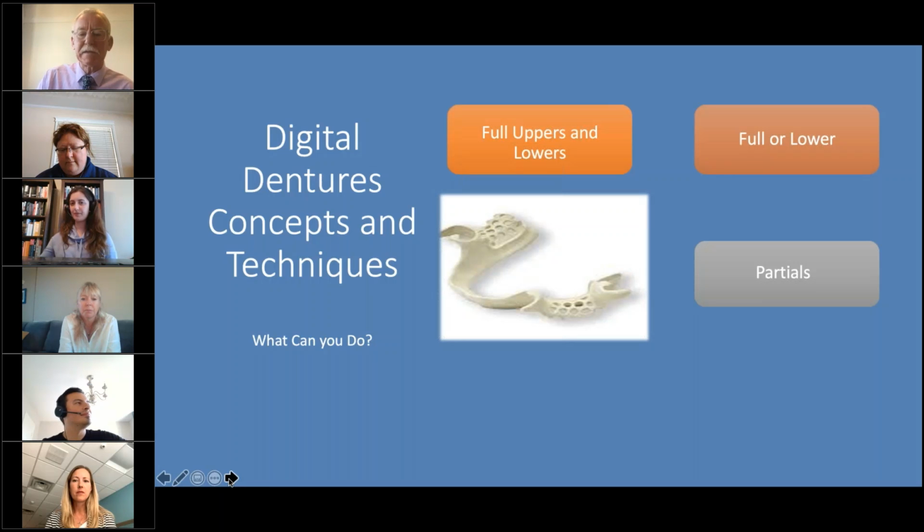And the other thing is metal free. I don't know what it's like in Canada and other parts of the world, but some people would like to go metal free with milled PEEK partials. Is there much PEEK being done in North America? I can't speak to that. I've seen this at the conventions, and I've kind of wondered. We haven't done any of those cases in our office.